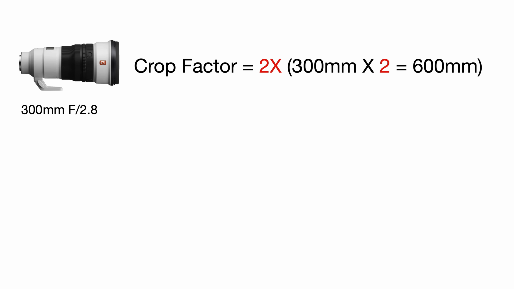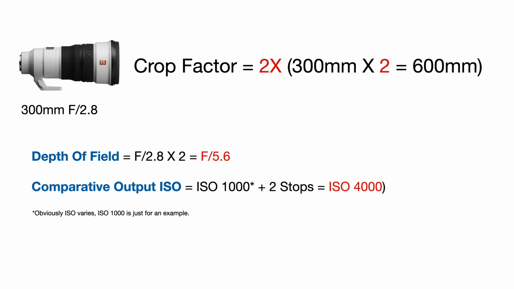Of course, as we get into longer f2.8 glass, things get better and we can actually use our photographic math tip to reveal how a 300 f2.8 and a 400 f2.8 would perform if cropped to a 600mm field of view. With the 300mm, it's a crop factor of 2x to get to a 600mm field of view, so it would have the same depth of field as a 600mm lens shot at f5.6. The comparative output ISO would look 2 stops worse than the ISO indicated by the camera, again, once you cropped in and looked at comparative output. So even a 300 f2.8 only gives you a third of a stop benefit over a slower 600 f6.3 when the 300mm is once again cropped to a 600mm field of view.